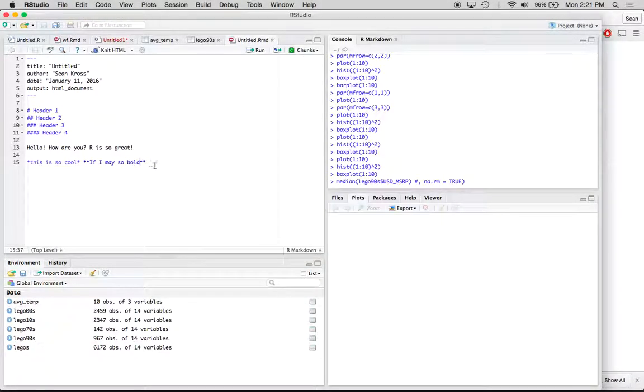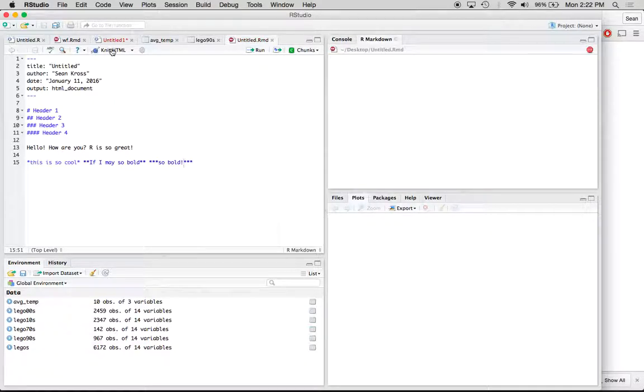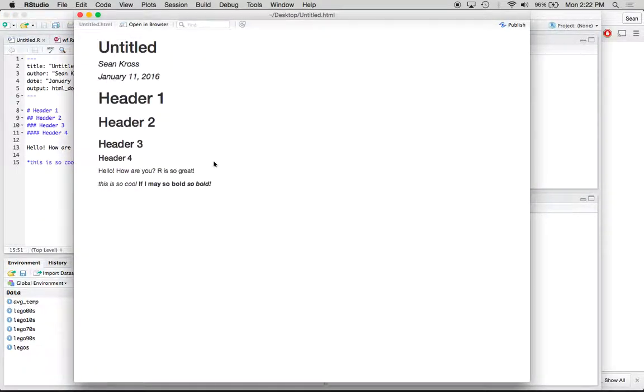And then the natural evolution of this is that by surrounding something with three asterisks, it will be bold and italic. There you go.